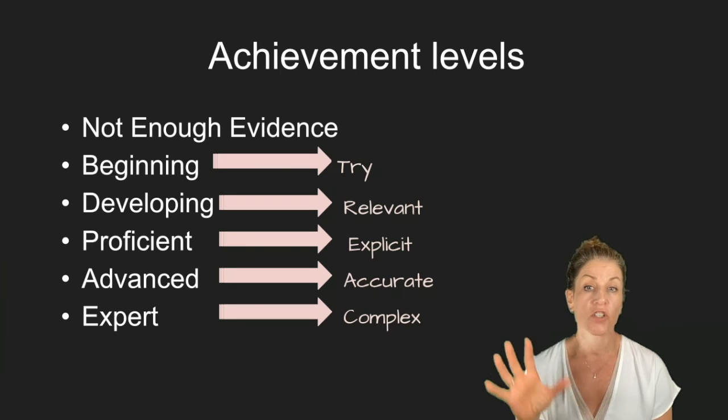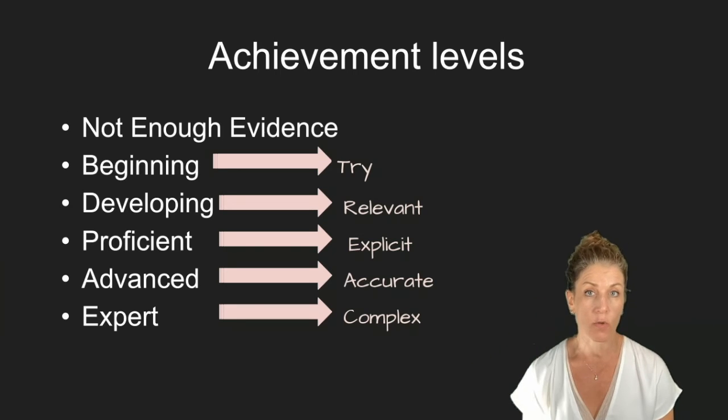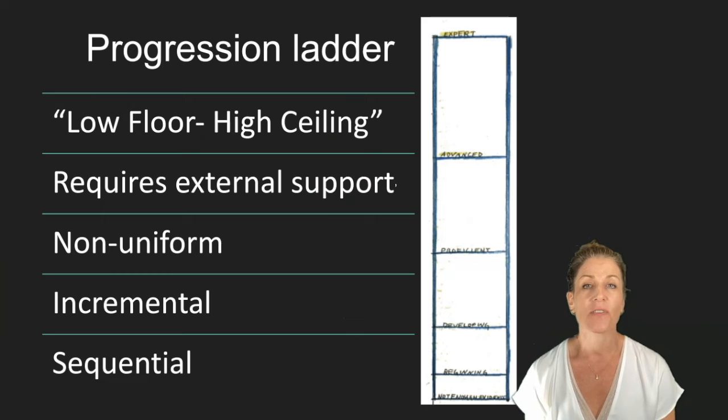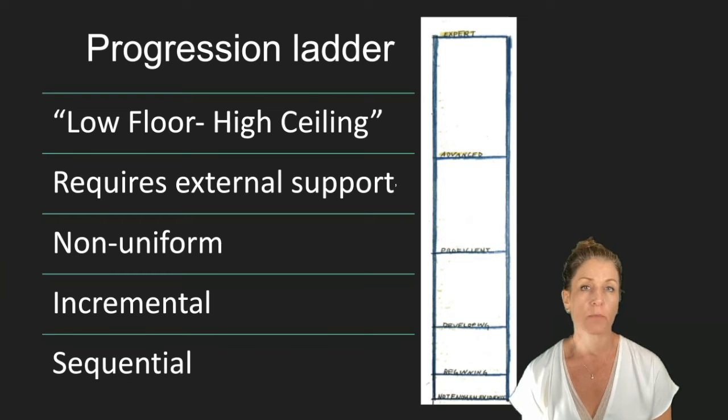These are the words that I use to try to keep everything uniform. I like to use the analogy of a ladder for performance levels. One must step on the previous rung before attempting to move to the next one. Therefore, students must achieve beginning before they move to developing. Notice how, unlike a real ladder, these rungs are not equally spaced out.